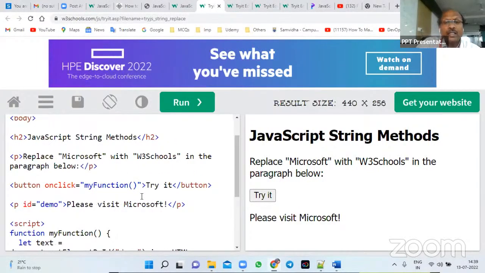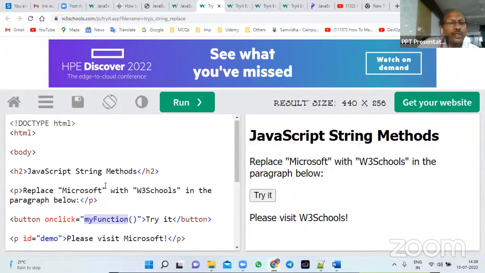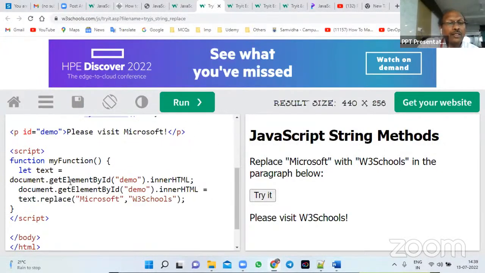This is my string: Please replace Microsoft with W3Schools in the paragraph below. Now see, when I'm calling my function, control goes to my function, and it is taking the text. What is the text?